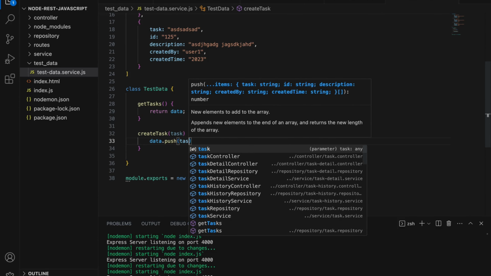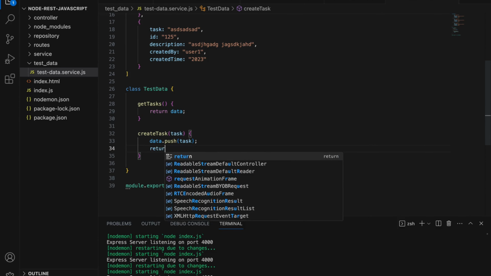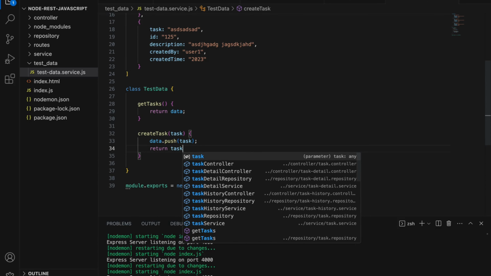So the create task method will take the task and push the task into this array, and will return the new array.